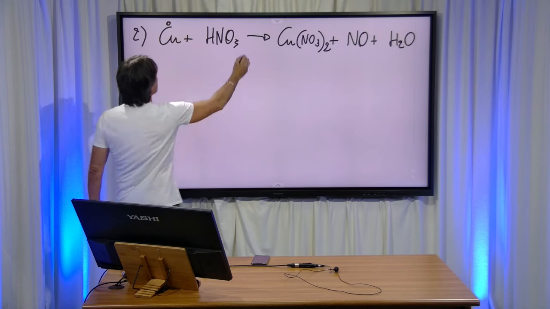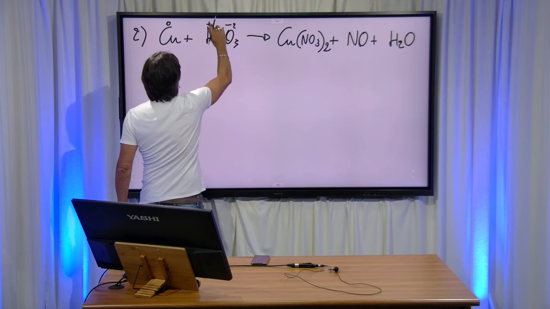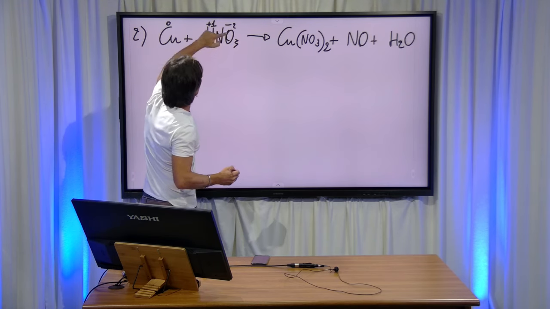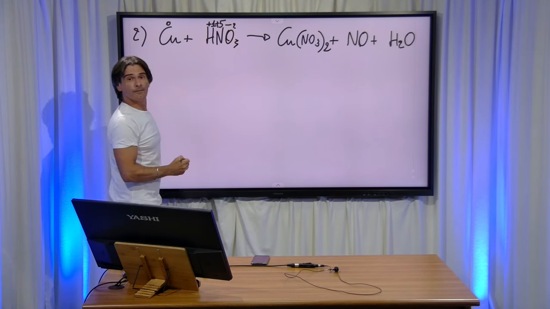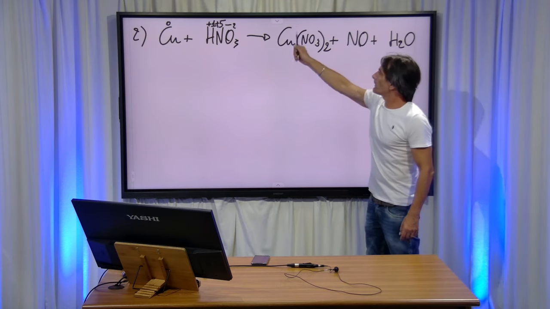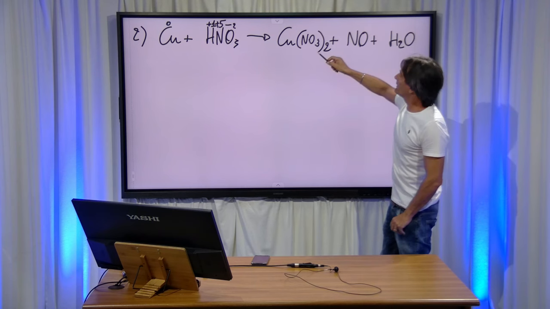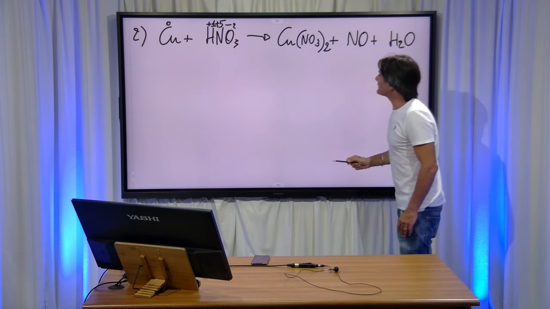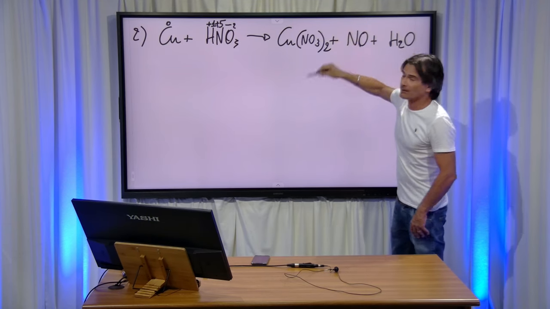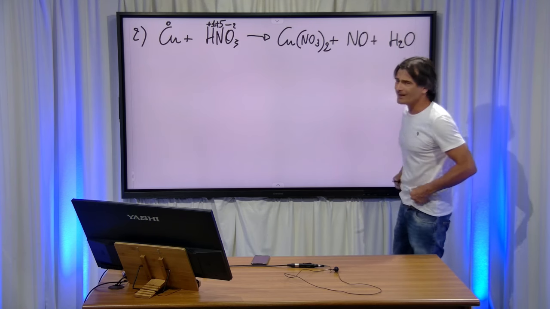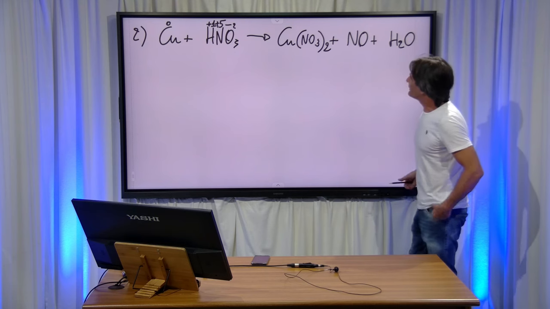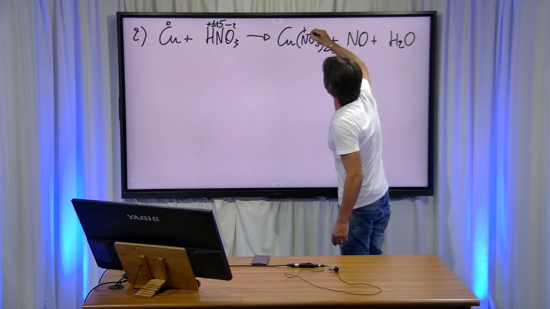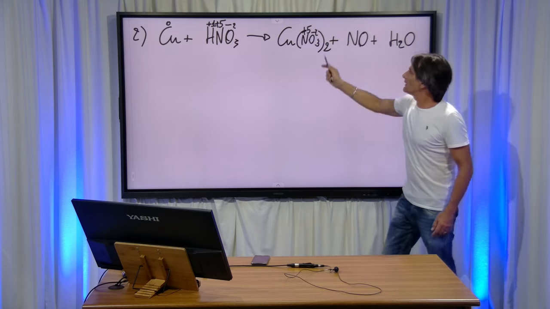Here we have 0. Here we have minus 2, plus 1, plus 1. And so the nitrogen has to be equal to plus 5. Here, I have to notice that this group is equal to this group, is equal to this group. And so this means that inside this group, that is an ion, the nitrate ion, for sure, the nitrogen has to take plus 5, as previously written.